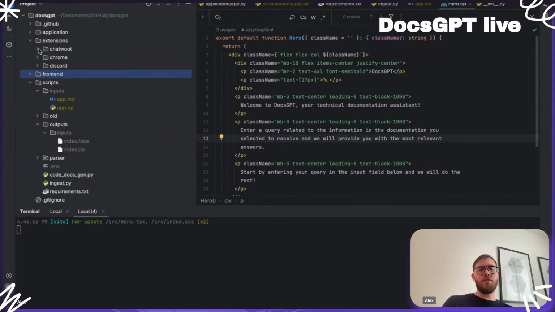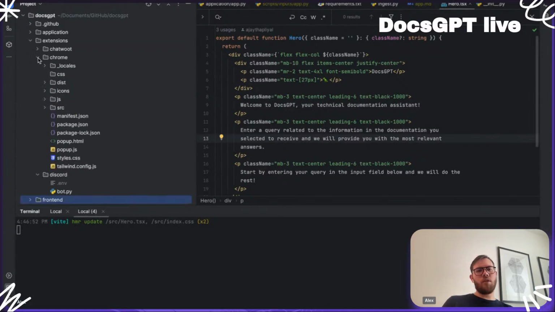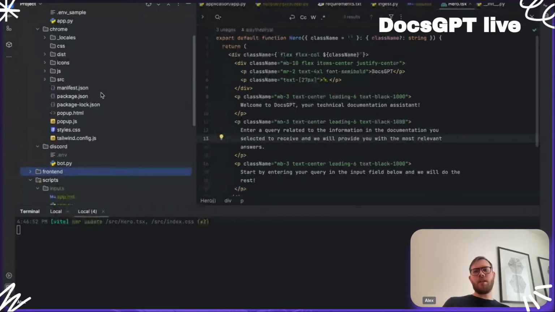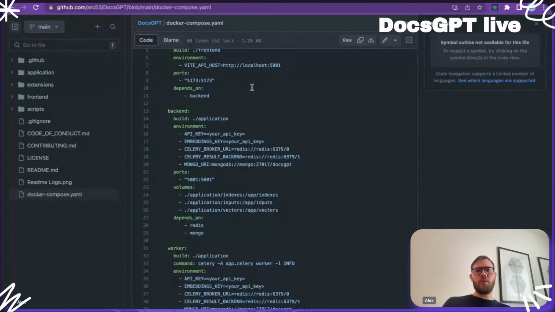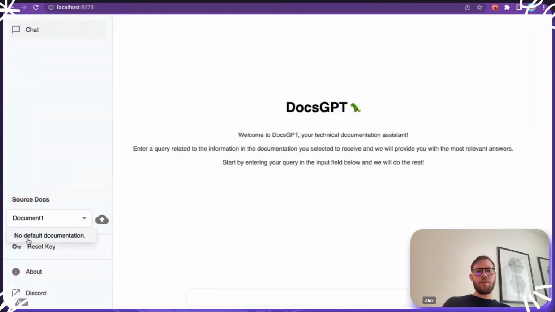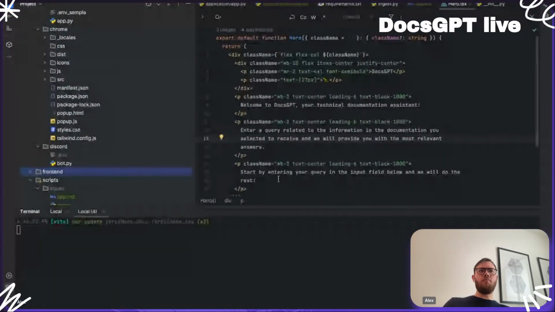We also have extensions. We have 3 extensions right now: Discord bot, Chrome extension, and a Chatroot extension. All of them work, and some are quite simple because they basically create this loop between the front end and back end, where they only send questions and get the responses.